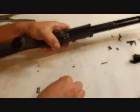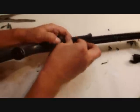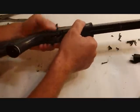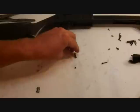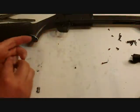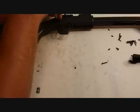I find it is easier to install the pump handle retaining spring after the side covers are in place. Now we're ready to screw on the side covers. There are four different kinds of screws used on the side covers. This big screw is the metal retaining screw for the buttstock. Each rifle has two of these screws.